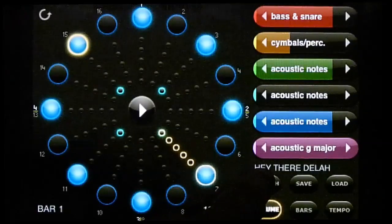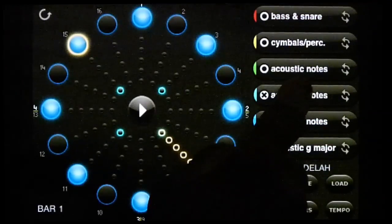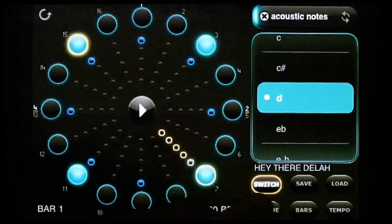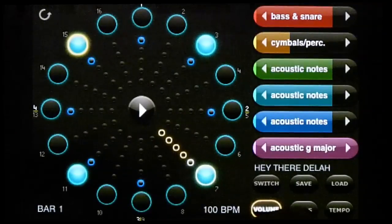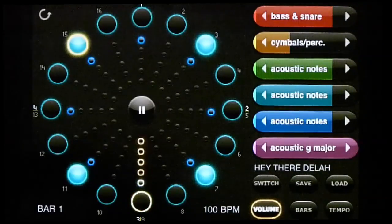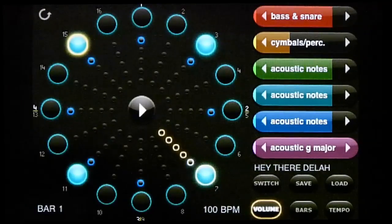But what makes it really work is that harmony. And you get this playing at the same time. You've got a D playing on pad 3, a D playing on pad 7, D playing on pad 11, and a D playing on pad 15. So that's harmonizing with the A. So you get this. So as a guitarist, that's what you're going to try and do.